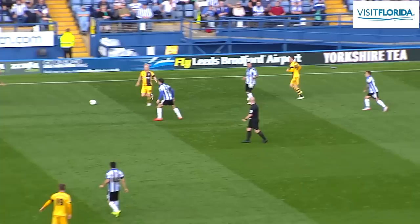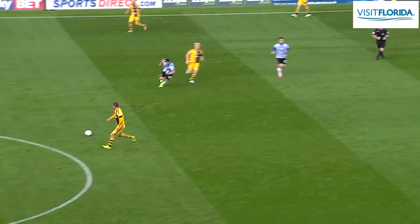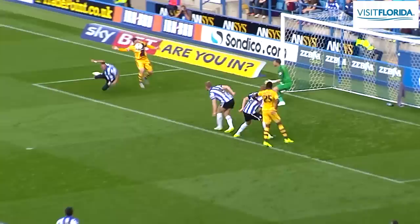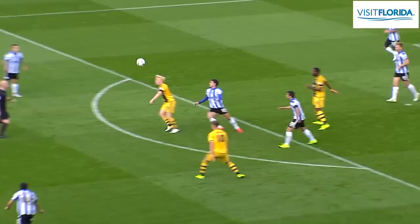Jamie O'Hara back to Pringle who took it quickly, back to Jamie O'Hara for Ben Pringle once more, turns it infield for Ryan Tunnicliffe on the edge of the centre circle, in the Sheffield Wednesday half. Forward for Tom Kearney, out to Jazz Richards on this near side, good ball into the box over Moussa Dembele, Russ McCormick who has got a header to it, but Sheffield Wednesday get it away.